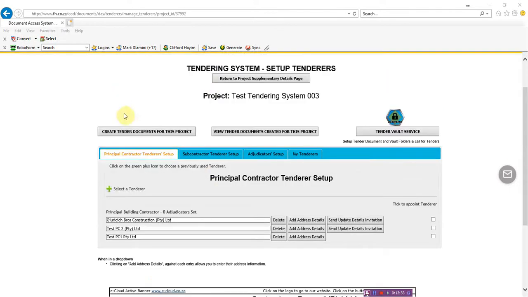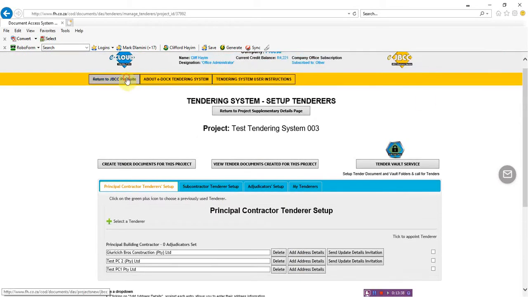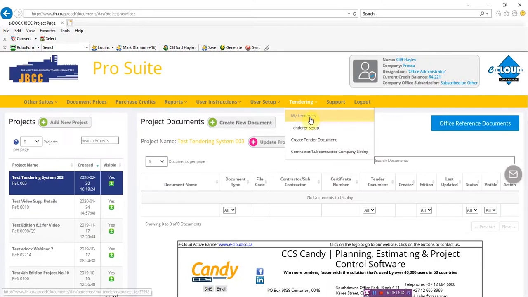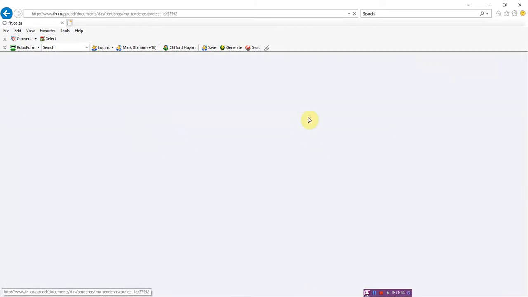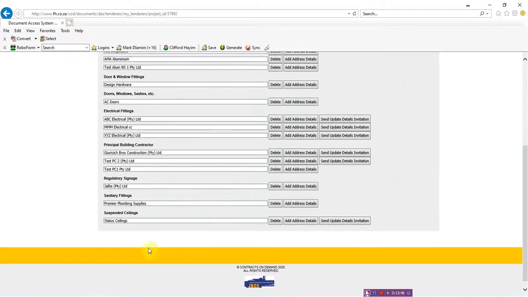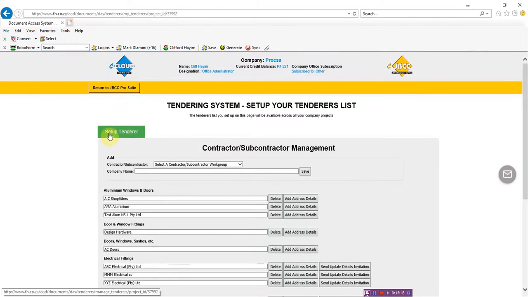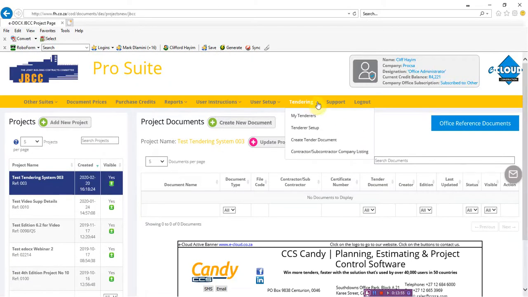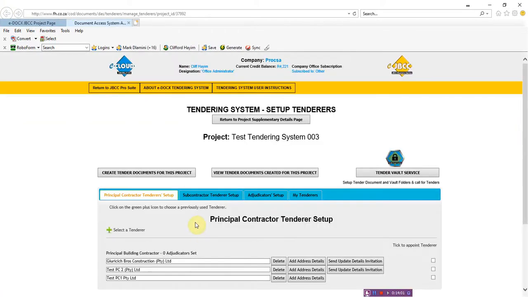Before moving into the creation of the tender data, the contract data documents, I just want to go back into the menu items. So if we look at tendering, we've got my tenderers, which we've dealt with, which is where we set up. If you want to move quickly to set up tenderers, you can do so from there. I'm just going to work from the main menu so you're familiar. If we want to set up a tenderer, that's exactly what we've just done. It takes us to the page where we set up the tenderer. It's exactly the same place.